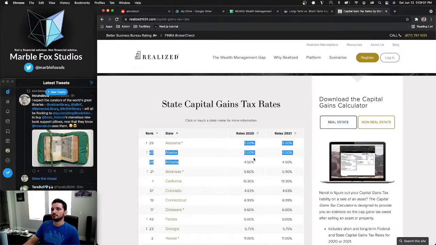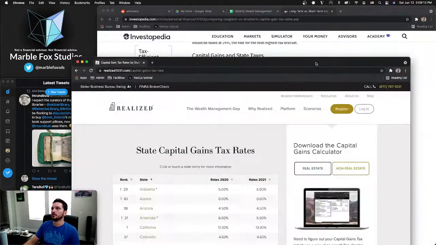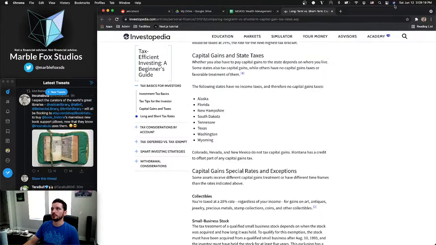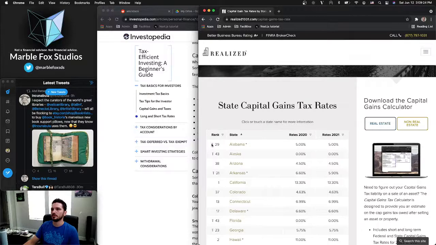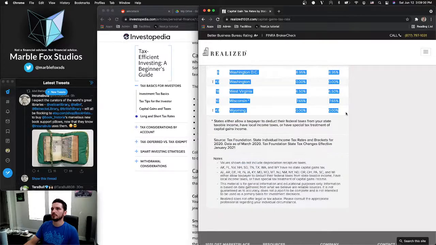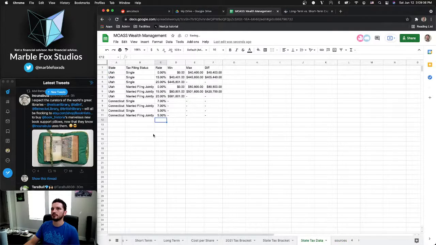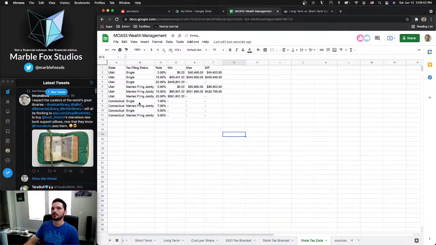So, I don't think we have to worry about brackets. So what I'm going to do is move this over here, and we're just going to do some manual data entry. Or can I actually copy? Because yeah, if I can copy all of this and then come back to here, state tax data, what happens if I, oh, there we go. So yeah, I'm going to get rid of this.